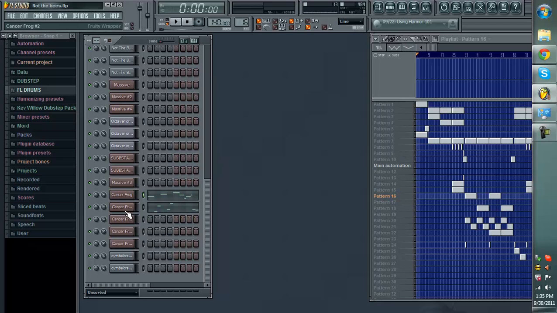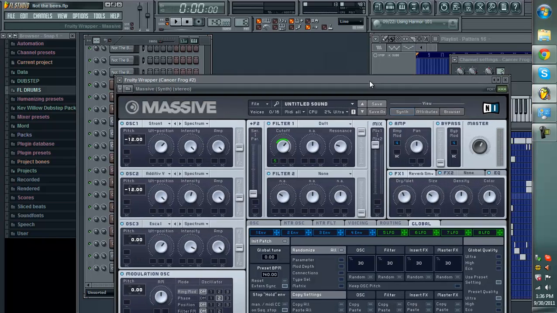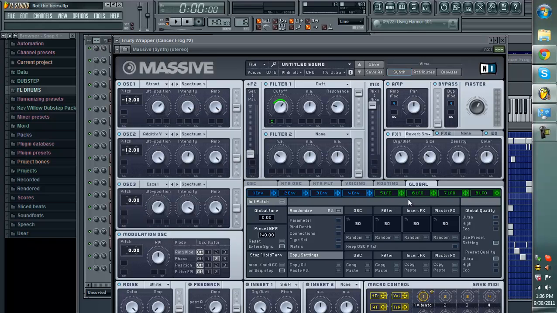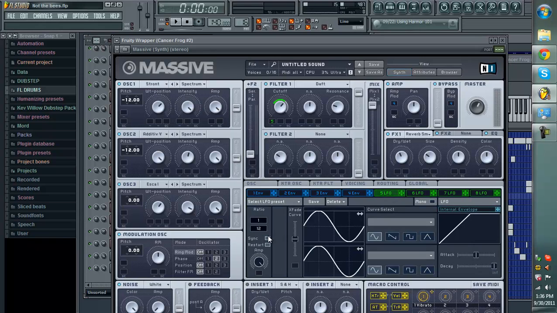Now how I did this was I copied this. I used the same wobble, but I made it a triplet, or a 1:12 ratio, and that sounds like... but I modded it. I turned off the sample and hold on it, and I think that's it with that. Oh, and I lowered the resonance.